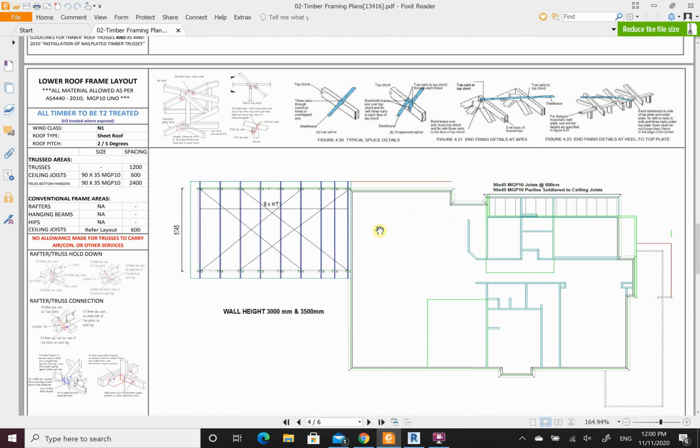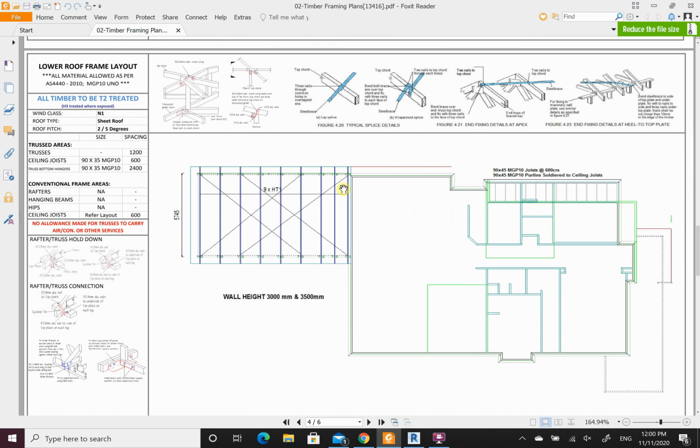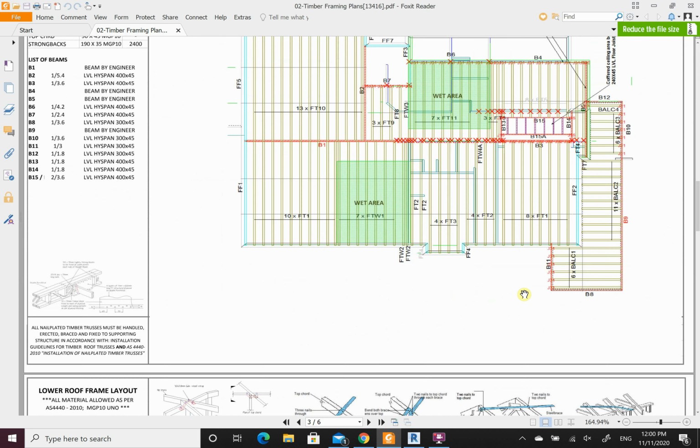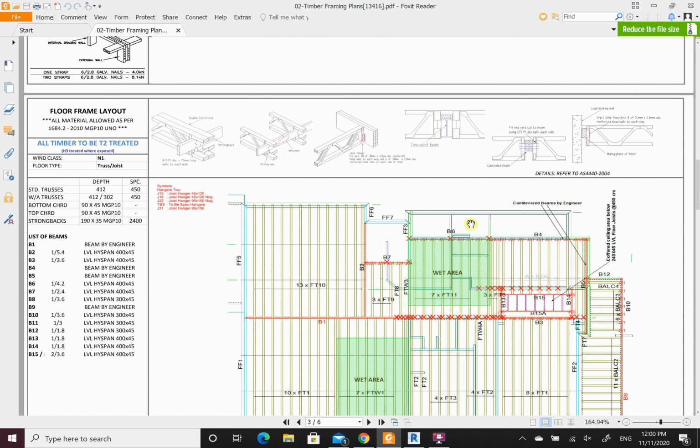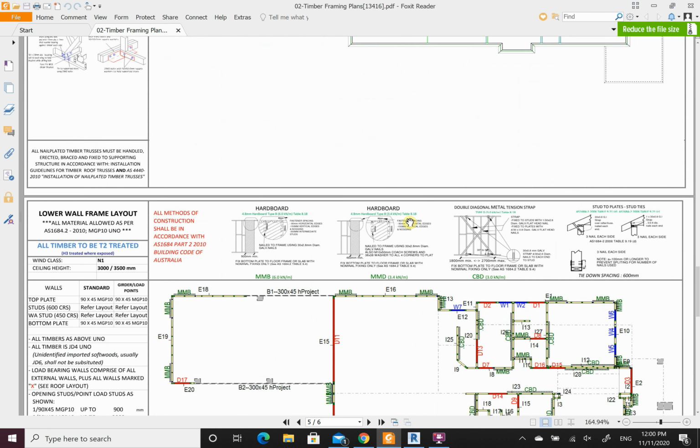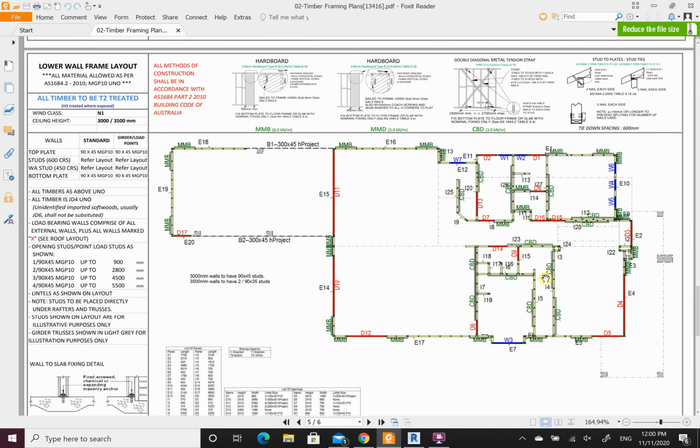So obviously in the lower roof, not as much going on. Got the little outside area here, and then the bit down the side that the other wall is not touching, which is this section in here. This is our roof framing layout for the bottom floor. Not as many walls in the ground here. It's pretty similar to the upper floor. Same things. You've got your bracings, you've got your little wall numbers.